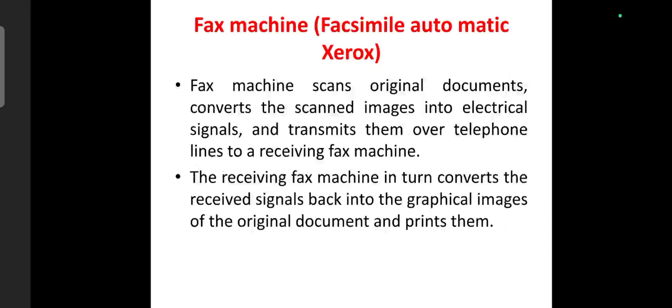Before the availability of email and internet-based document sharing, fax machines were among the most important office communication devices. The term fax stands for facsimile. A fax machine scans a document and converts its graphical content into electrical signals. These signals are transmitted through telephone lines to another fax machine located elsewhere. At the receiving end, the transmitted signals are converted back into graphical information and printed on paper. Thus, the fax machine enabled long distance transmission of documents without requiring physical transportation.